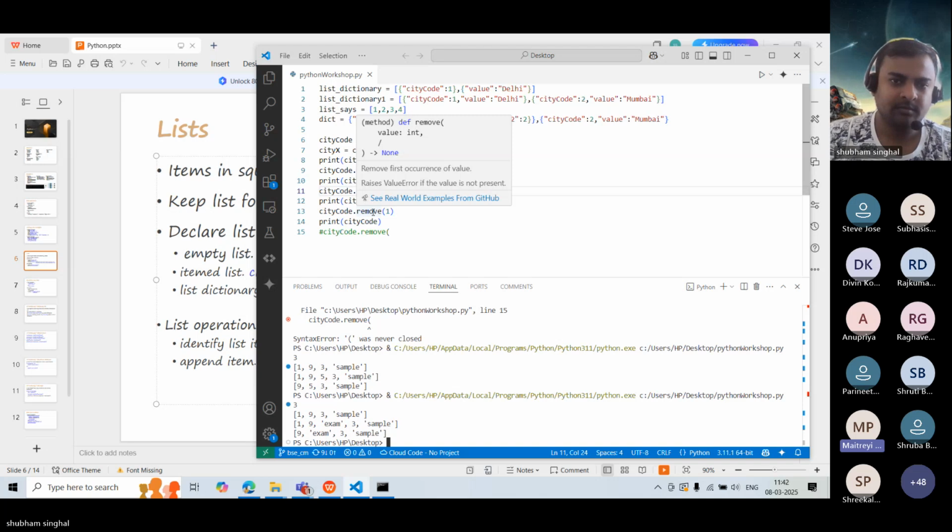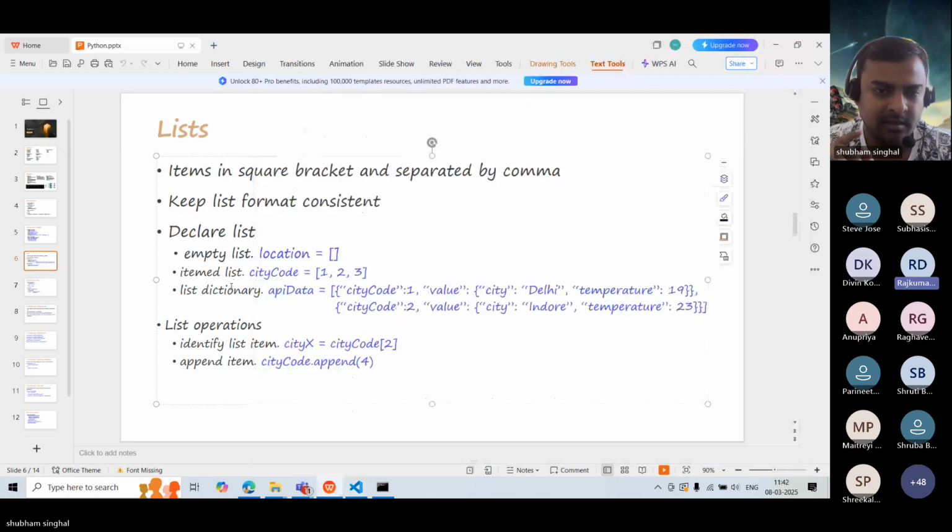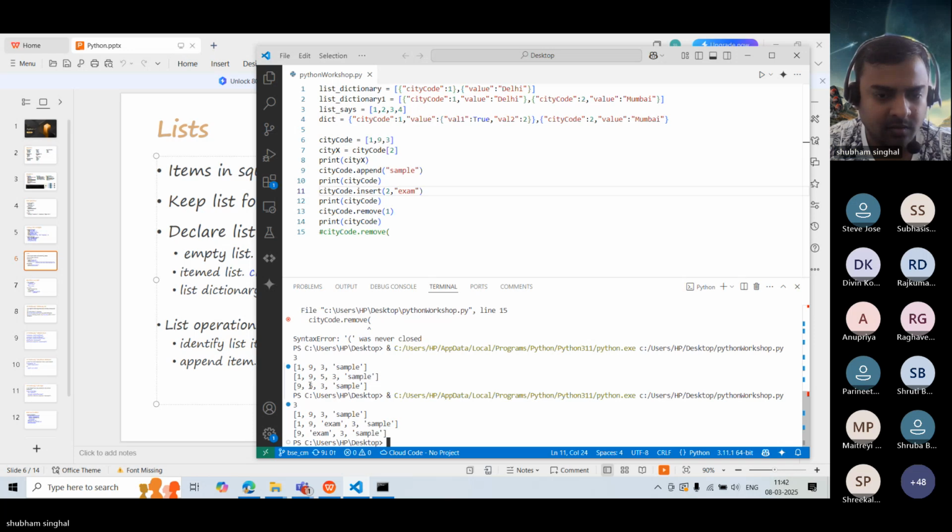Okay, let me try that. This is logical what I'm saying. It can be a comma there, one comma sample. No, no, this is my guess. Actually, I have not Googled it. But like insert, we can keep a comma and the value at that position.